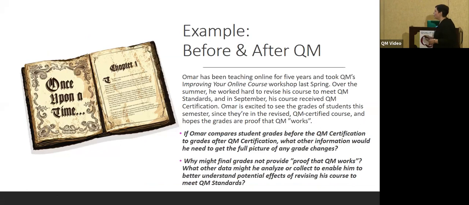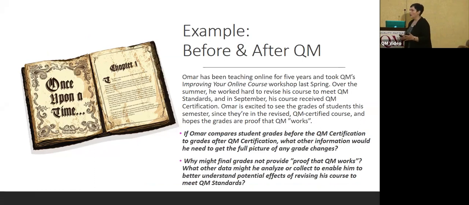So we have our scenario here. Omar's been teaching online for several years, five years, and he took the Improving Your Online Course workshop. He came out of that with that course improvement plan. He implemented things. He improved the course. He put it up for QM formal review. It met standards. It got QM certified. He is psyched. I would be psyched, right? So he's running that new version of the course, and he can't wait to see the grades in this new section, because he's hoping this is going to be the proof that he needs. All that was worth it. He's going to see a jump in those grades.